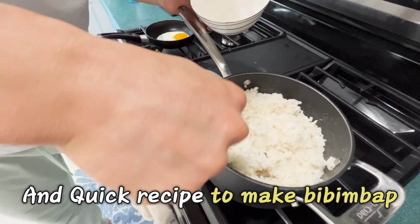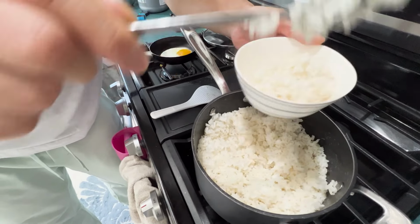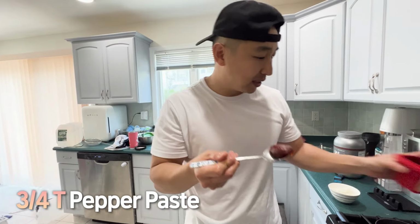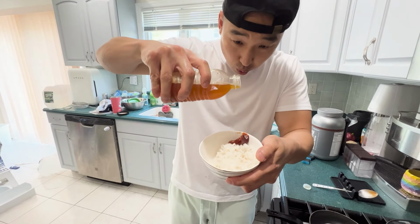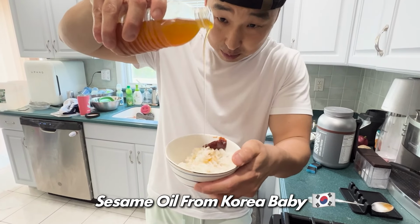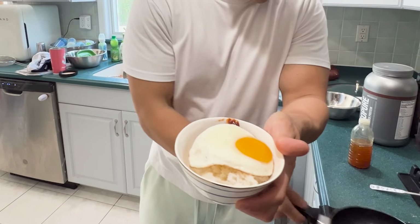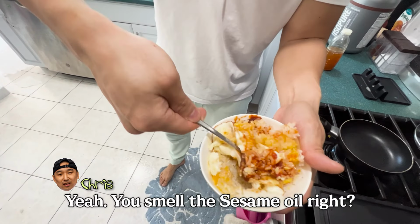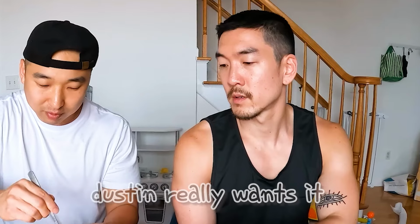All right, so I'm just gonna make something really quick. Got the rice, boom. I'll go maybe like 3/4 tablespoon of pepper paste, boom. So we have some chamgiram. Chamgiram from Korea, baby. Throwing that egg right in there. Get that nice mix. Smells good. Yeah, you smell that chamgiram, right? All right, we're gonna move over right now. All right, some sesame seed, bop.